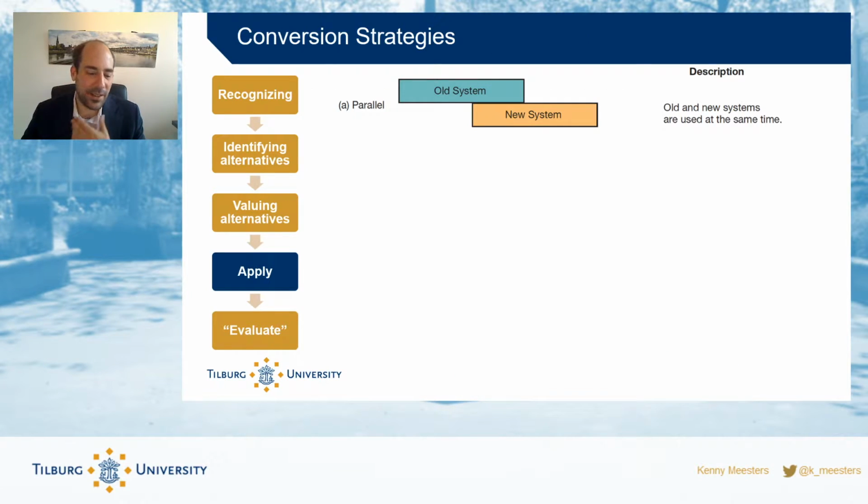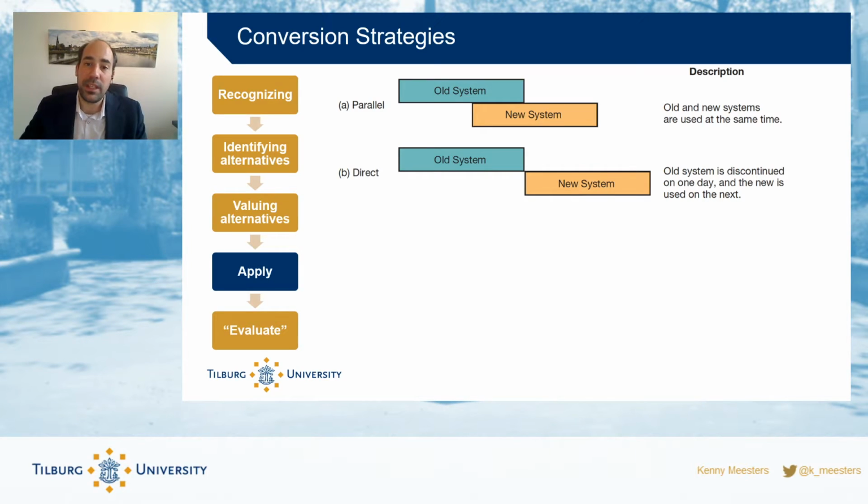So let's say that you've successfully gone through this cycle and you've managed your project. Now it is time to start implementing it in the business. You've reached that final stage: the software is done, it's ready to be what we call rolled out. Now there are several options you have. One way would be to keep your old system going and use your new system at the same time, and move users, and at some point you're going to cut the old system, but for the time being you would use both systems. It means people are going to do data entry in both systems.